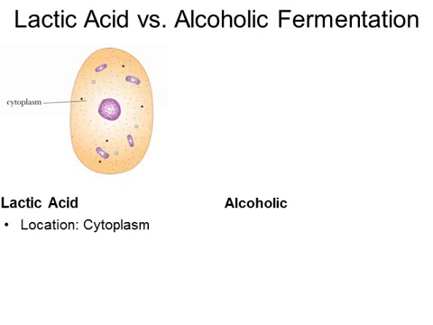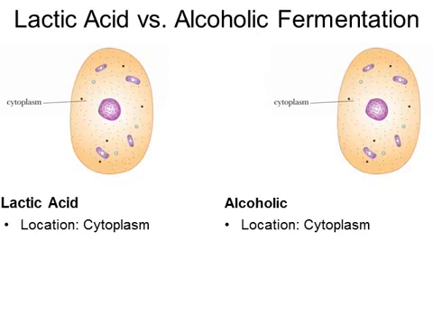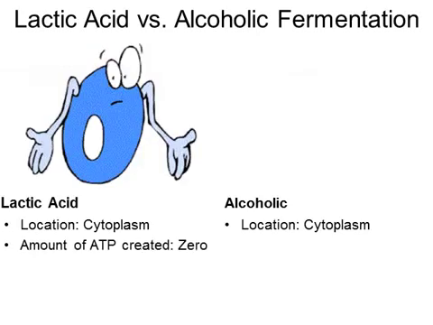But when it comes to alcoholic fermentation on the right, where does it take place? You can see it takes place in the same location. Both types of fermentation take place in the cytoplasm. Okay, so that's one thing they have in common. Well, what about something else? What about a different feature?